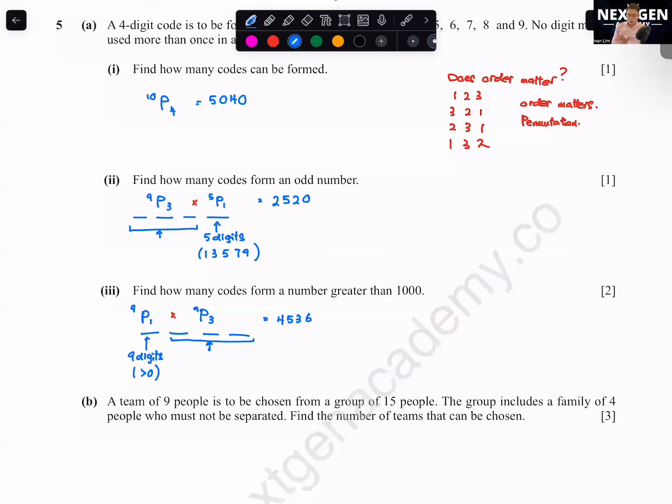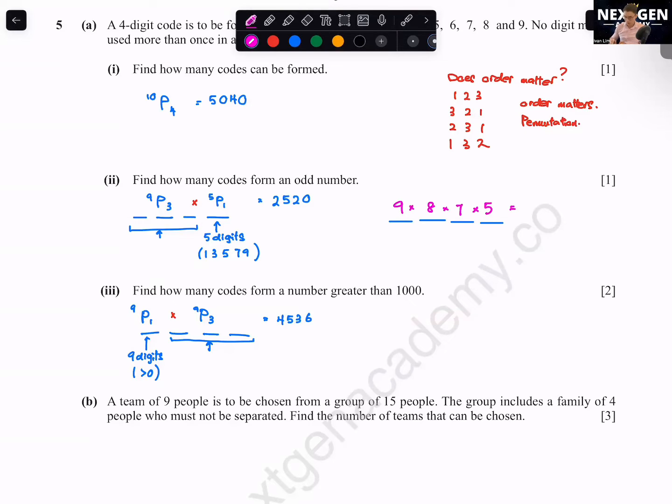Okay. Some of you might be asking me, teacher, can I use the arrangement type of method or not? What's the arrangement type of method? In permutation and combination, there are actually 3 parts: arrangement, permutation, then combination. Do you all remember what the arrangement one is? This is an alternative way if you want to do it. So you can put it like this also, where I have 5 choices that I can put here. So I will put at the back here first. Then I have 9 choices, 8 choices, 7 choices. Then you just multiply all of it together. You see whether you get the same answer or not.